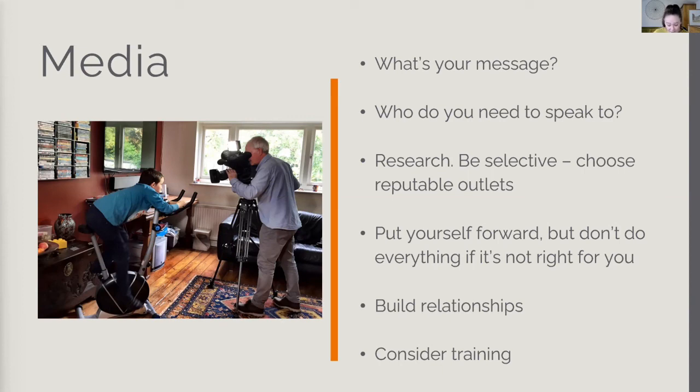And what we did here at CRDN is we started local. So we found the local newspapers that we thought were reputable and we liked the content of. We listened to the different radio stations and we picked 2 that we wanted to work with. And we tracked down people that we could build a relationship with at BBC Look East. So we found 3 media channels that we wanted to start with. And over 3 or 4 years, we built a relationship and a reputation with them. That was really crucial for us.